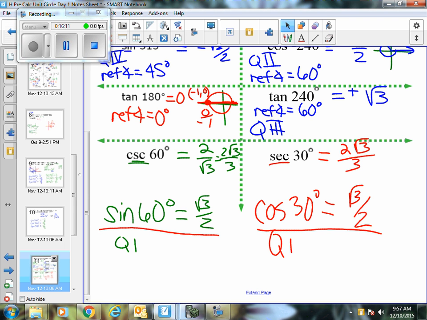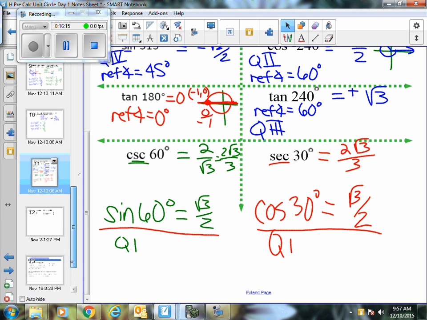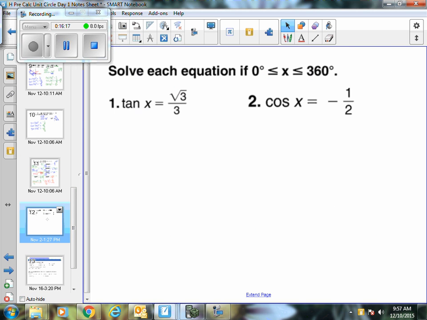Okay, ultimately, where are we going to head with this then? Well, this is one thing, just being able to evaluate, but ultimately, we're going to want to be solving equations and graphing and doing things with these different angle measurements. So I want to talk about this, kind of going the other direction. You're going to be asked to solve some equations about tangent of what angle or cosine of what angle gives you this ratio, almost like working backwards.